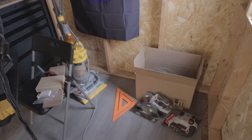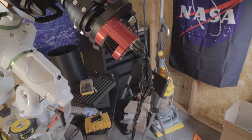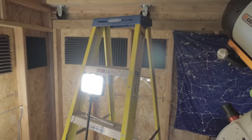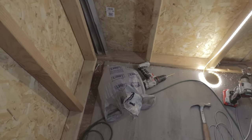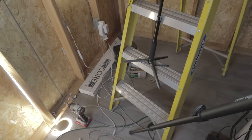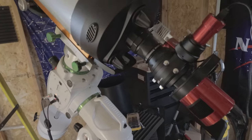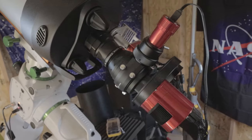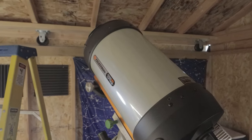I also wanted to point out what a mess the observatory is at the moment. I had to get the vacuum out. I've got tools and boxes and drill bits and a ladder. Sorry about the bright light. I've got more mess. I keep vacuuming as I go. But it's been pretty wet and humid and rainy here, so I haven't had a whole lot of dust. The telescope and the camera and everything have stayed relatively clean for the most part. I was going to cover them, but I didn't really have to, so I didn't end up covering them.